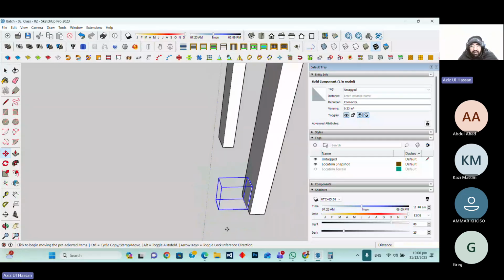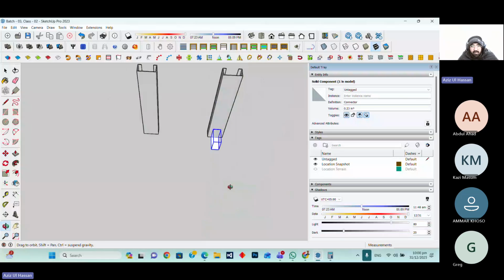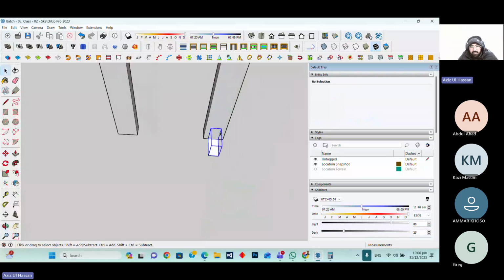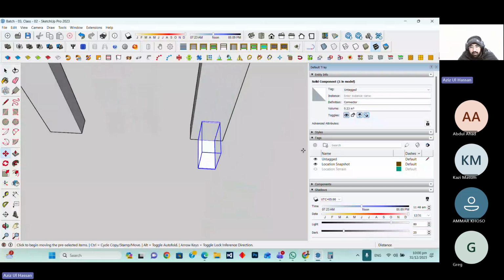Here it should be in the center. Same like that, you can connect to this one.